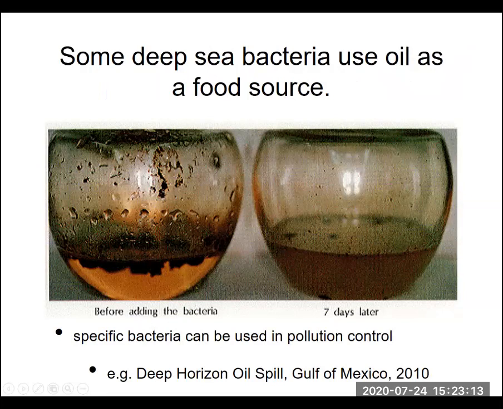So potentially it could be used as pollution control. A good example where that would have been helpful is the Gulf of Mexico oil spill in 2010. Massive spill. We had another one in Alaska, probably 5 or 10 years before that. If we can treat the oil so that it's not glomming up all over the shores and on seabirds and killing fish and all of these other organisms, we can control pollution a lot better. Again, this is an example of a normal organism which is present that we could potentially harness to do something for us.